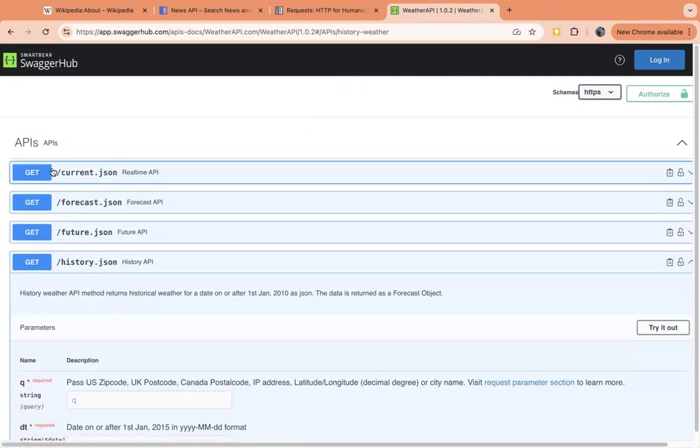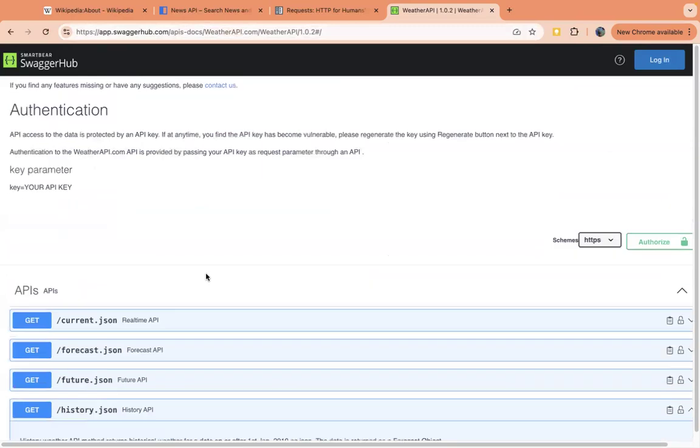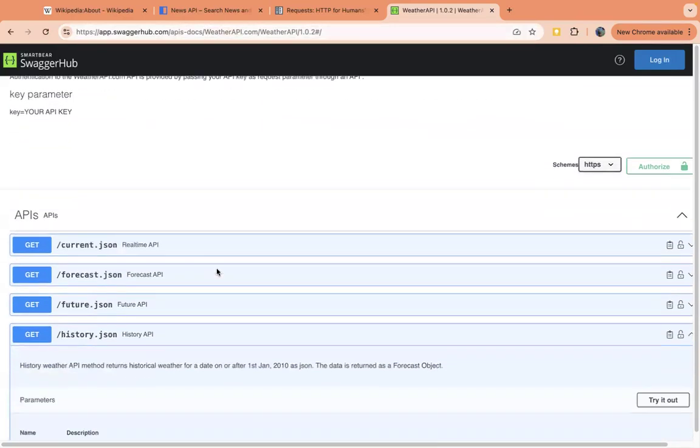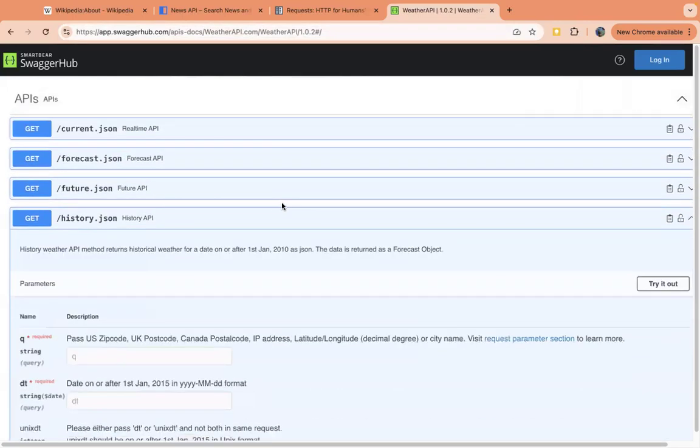I was talking about endpoints, right? See, it doesn't have the complete URL. It is just the endpoint slash something. This is the weather forecasting weather APIs documentation. You can read it like this. Before Swagger Hub was written, people were writing text saying this is my endpoint, what is the input and what is the output, what you can expect. But now we have frameworks that automatically generate this.